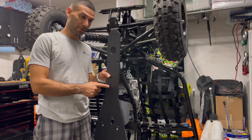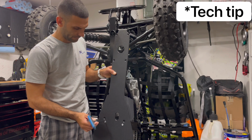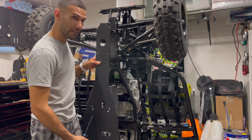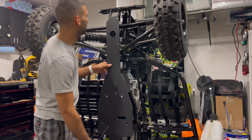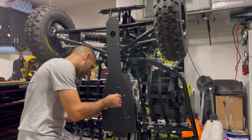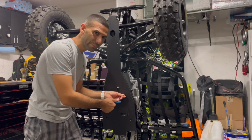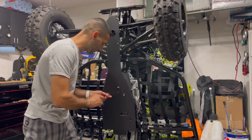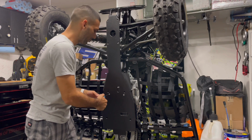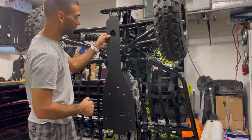All right, so now we got our Pro Ballistic skid plate. I'm gonna use a T-handle, a little easier to operate when putting these two 4 millimeter guys right here, okay? This is pretty simple. You can literally just stick this guy right there, just hang it for right now, let it be. You can line up the bolts to the threads on the frame. So obviously you don't want to run it in with an impact gun, right? Simple, just do it by hand, not a problem. And if anything, it's actually a lot better to do everything at first, by hand loosely, okay? Very good. So we're gonna start getting the rest of our parts on, get everything lined up.